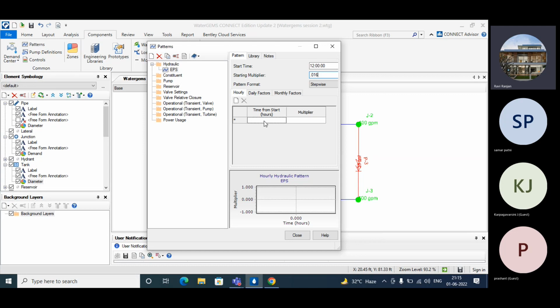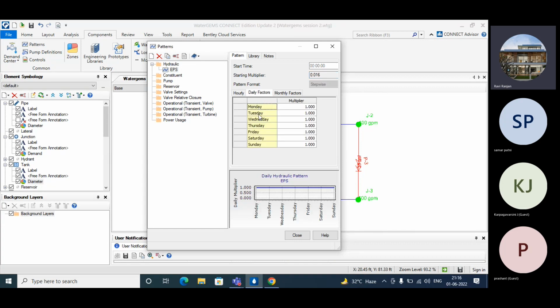The next thing we have to do, see, we get the hourly, daily or monthly factor. We have 3 factors here. If you want to check the water flow or hydraulic flow, you can see it with the hourly or daily factor. If you select the daily factor, you get Monday, Tuesday, Wednesday, Thursday, Friday, Saturday, Sunday, or for the monthly factor we get January, February. So we get the graph of the pressures over all the times.